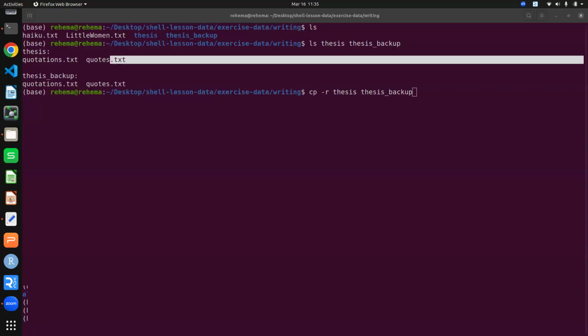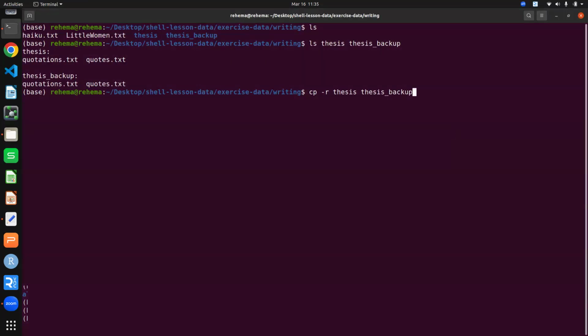So now we can move on to another thing, and we can learn how to remove files and directories.